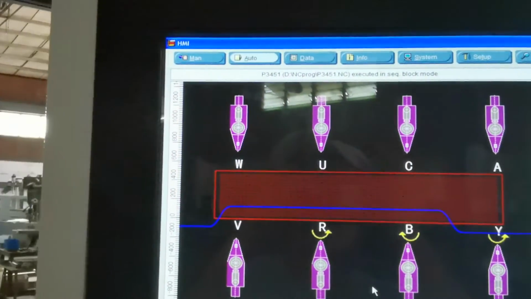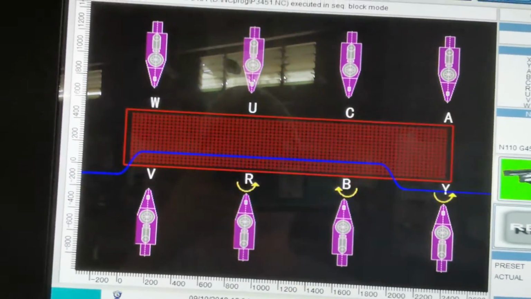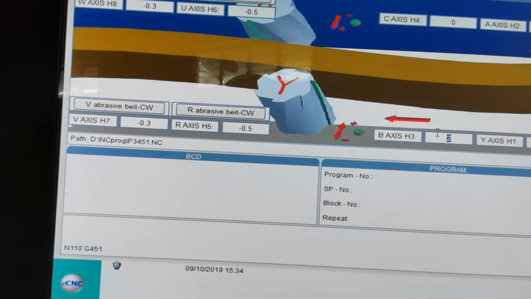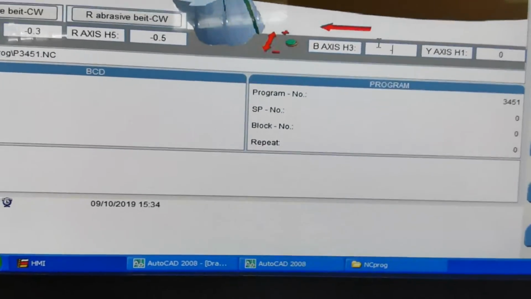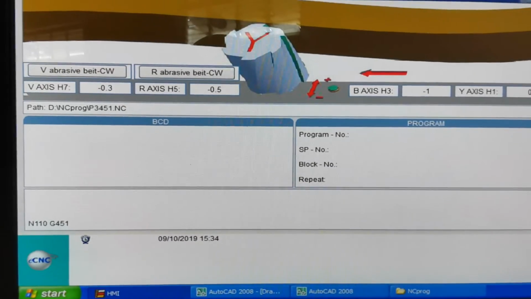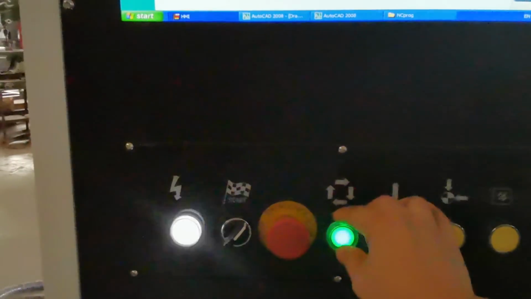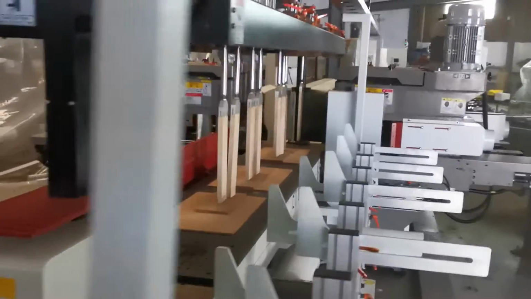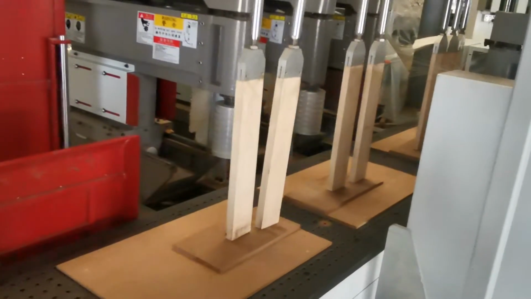For example, if you find the production size is smaller than the drawing size, we can change the data here. For example, it is 1 millimeter smaller than the drawing size. We can input -1 here and press enter. Don't forget it. Then we can go back to the auto version and do another one. Press the start button again. This time the second cutter will feed 1 millimeter less.